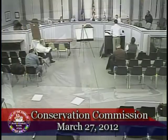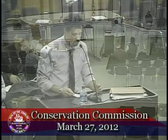Because of its location in an actively maintained transmission line right-of-way, the majority of the 50-foot and 100-foot buffer zones are comprised of early successional low-growth plant species. There's no mature woody vegetation per se, except on the outer fringes of the buffer zone. The site is not located in the 100-year floodplain, and the site is not mapped in estimated habitat, nor are there any vernal pools mapped on or near the site. No tree clearing is proposed in the 50-foot buffer zone, which again is comprised primarily of the access roads and the low-growing early successional vegetation.